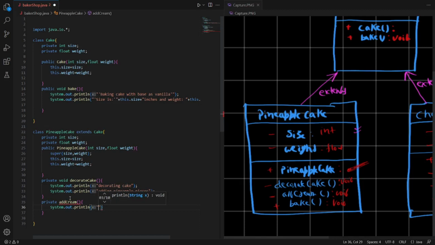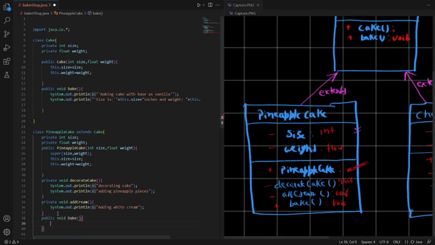So addCream, what it will do is it will add, suppose, adding white cream. Okay, this is done. It is private, and the return type is void. And you have a bake method which is public, so public void bake.